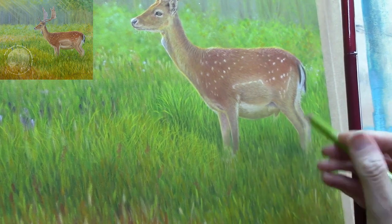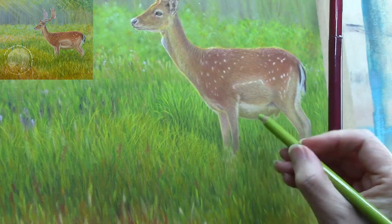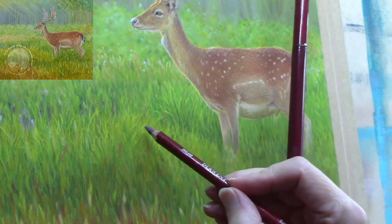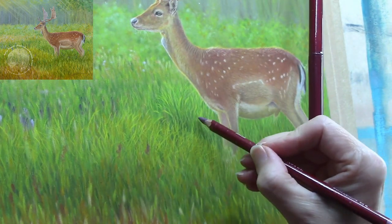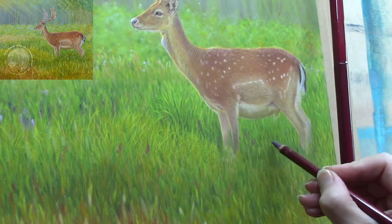Adding some final details now around the grasses and foliage, because it was looking quite bland under there, it was looking quite flat. So adding some highlights there, give that grass a bit of a lift. Add in some more wild irises by the looks of it, or some grass seed heads, or I don't know what they are, I was just making it up as I was going along.